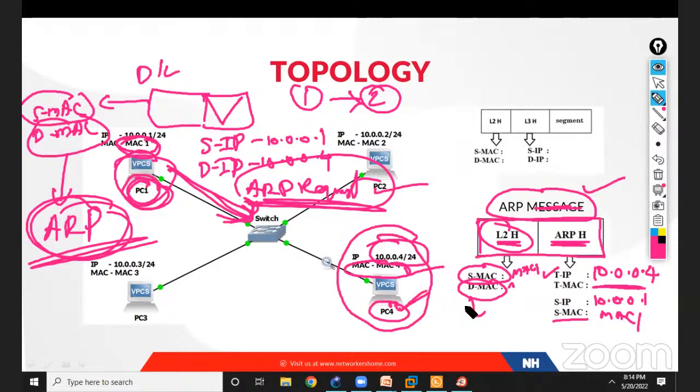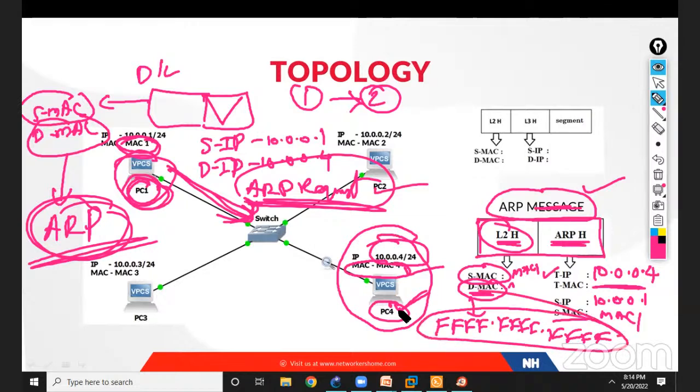It really does not know the MAC address, so it will not set any value here, but instead will set the value ffff.ffff.ffff, which is the broadcast MAC address. He needs to find out the MAC address of PC4, so he will broadcast it to everyone. If he broadcasts it, it will reach everyone and the respective machine will be able to send it back. So at layer 2 you have the broadcast address as the destination MAC.